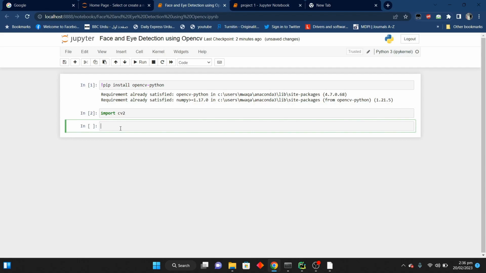I already have the classifier, so that's why I am using that. So I will write face cascade is equal to CV2 dot CascadeClassifier.